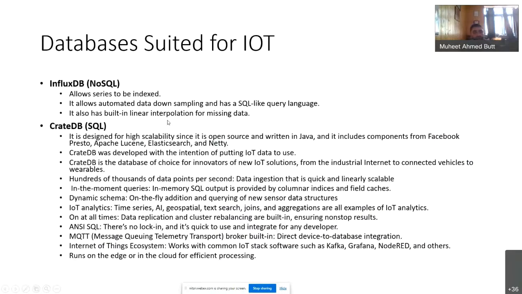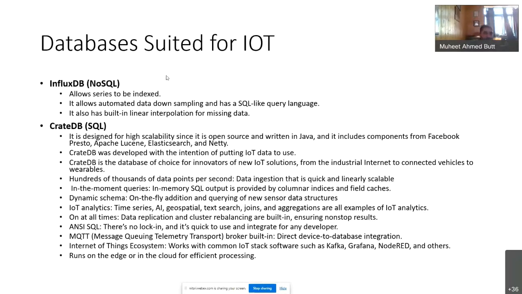Now these are some of the databases which are actually suited for IoT. I have kept certain things here, because whenever we are taking data from these sensors, this is again a new topic. When we are taking data from these sensors, what are the various phases? For example, we use gateways, then ingestion, and then we have reporting. From data acquisition to data reporting, there are so many operations that we perform on these data.